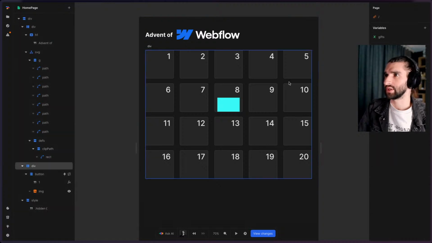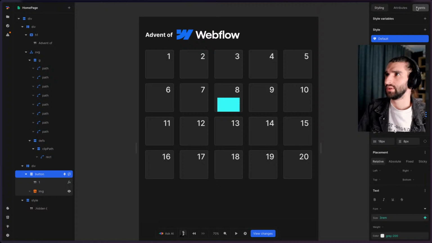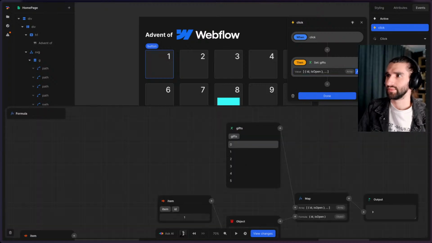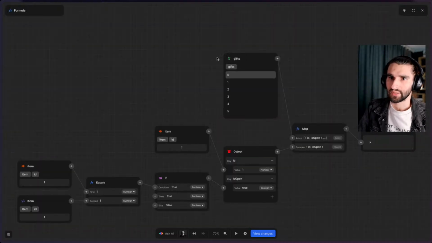Let's just quickly edit this. So let's see, events, click here. Okay, so here, if this condition is true, then we set to true. Else, I wonder if I can just remove the else.